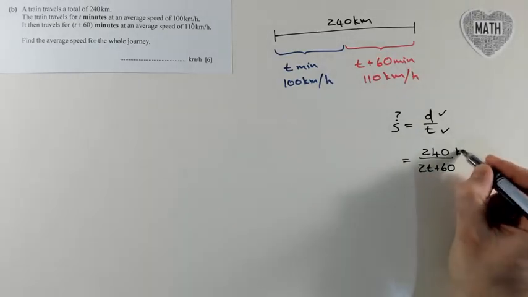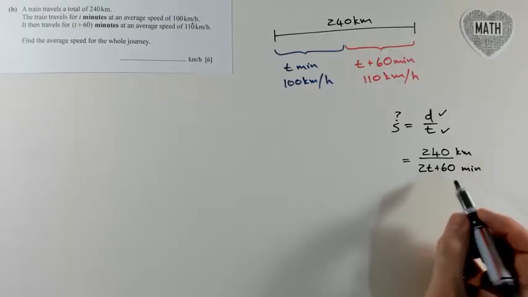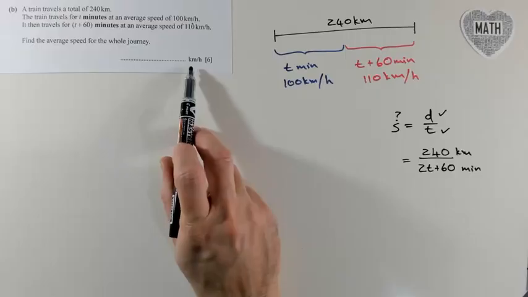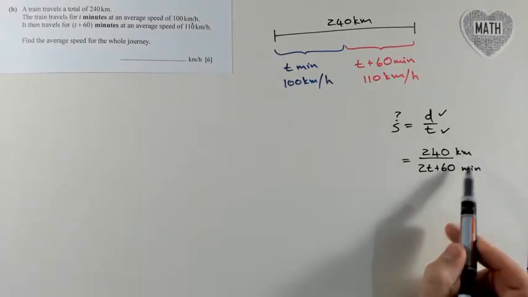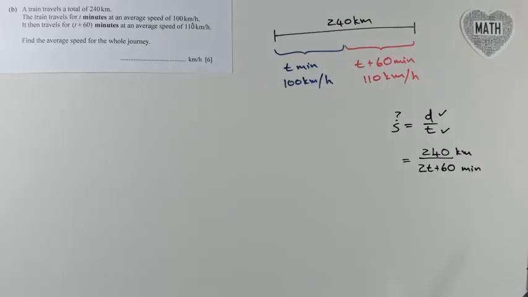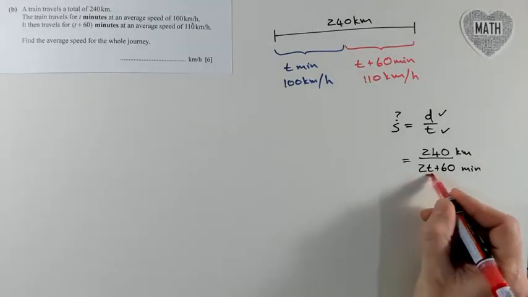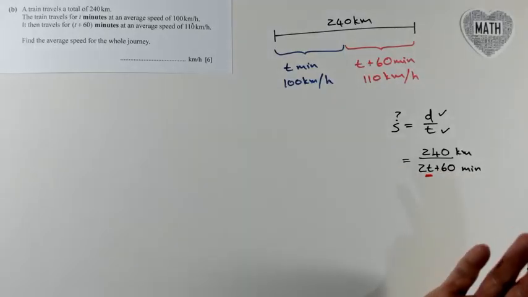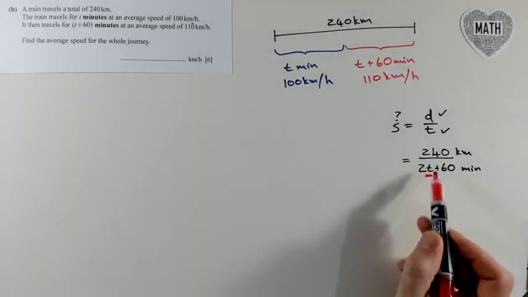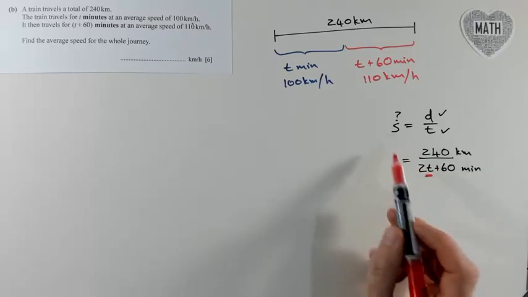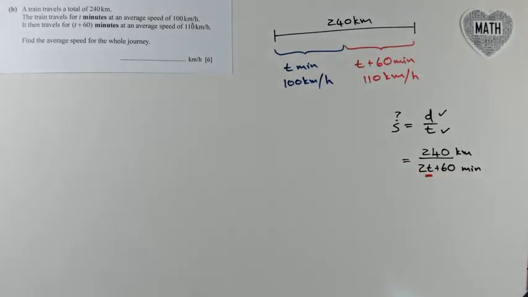Now, this is kilometers and this is minutes. So I should be careful because I know the speed I need is in kilometers per hour, and if I work this out, it's going to be kilometers per minute. But I still have a variable here that I don't know, and that's this time. I don't know what this time is. So I'm going to have to figure out another equation or, I don't know, rip it out of the sky or something. I have to find the t value. If I have the t value, I can put it in there and I should be able to work out the speed.